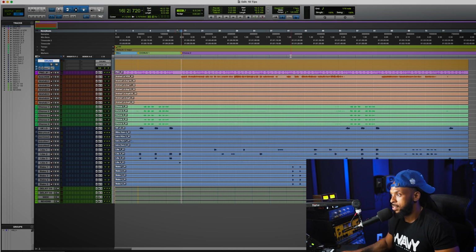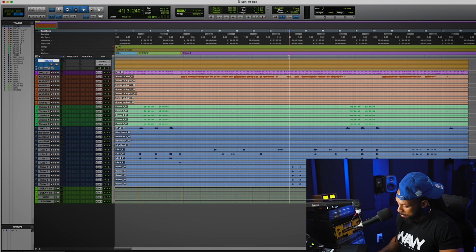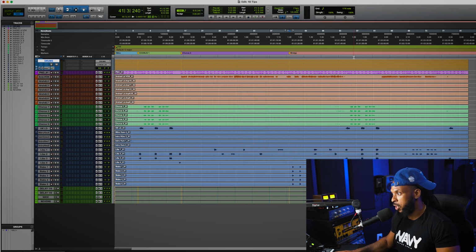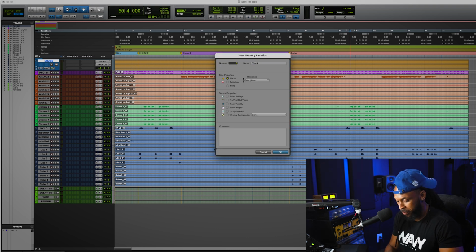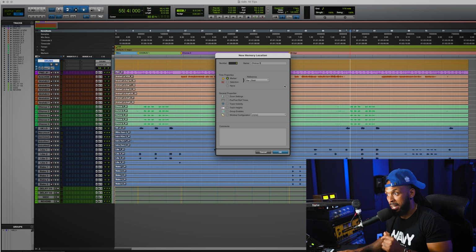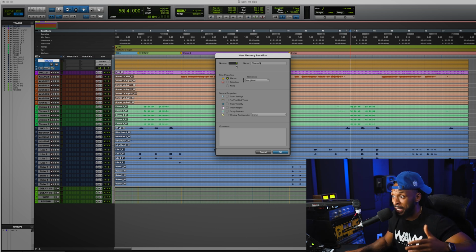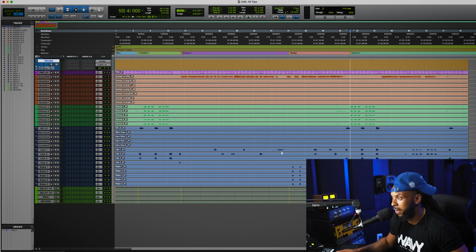And so on. Let's hit another one, right, and call that bridge. And then we'll just call this chorus 3. What I want y'all to notice is that each one of these markers has a number, right? Now, you can assign it a number if I didn't want it, but I could assign numbers all the way up to 999 for each of these memory locations that I'm creating. So right now, chorus 3 is marker 5.